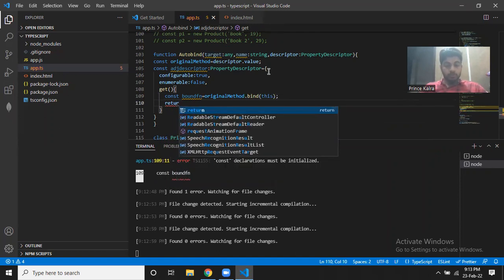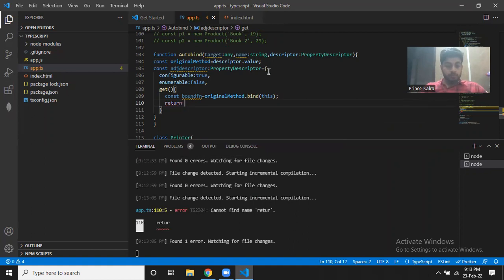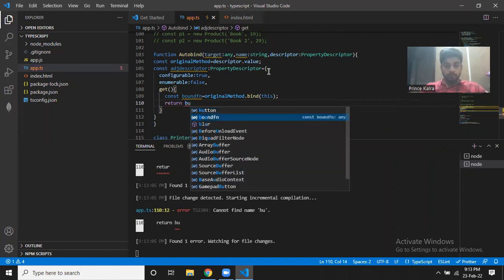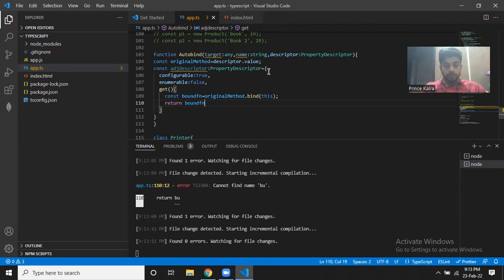Done. Now our test function shows an error that something is not declared.